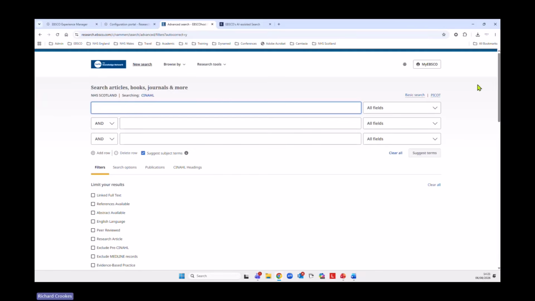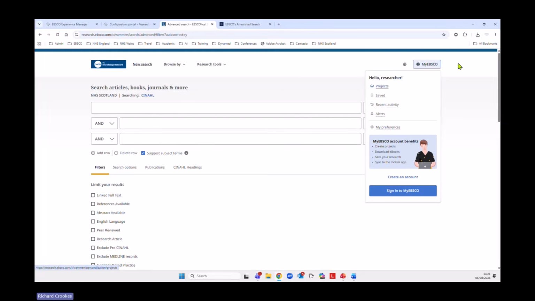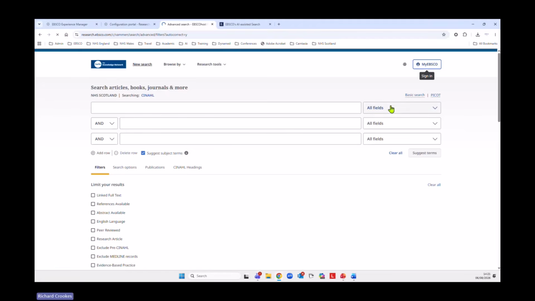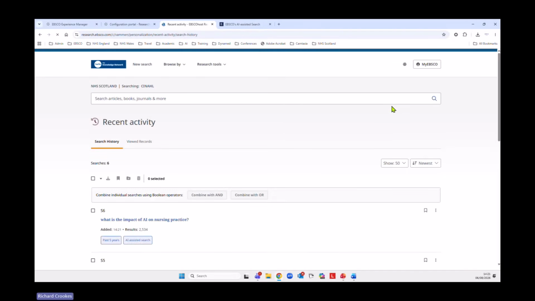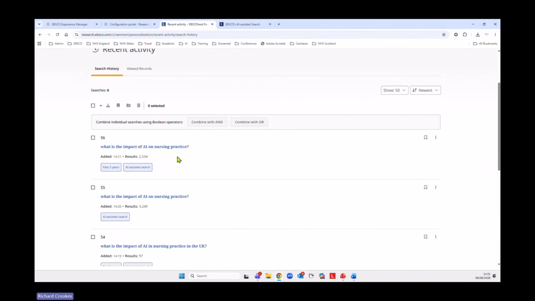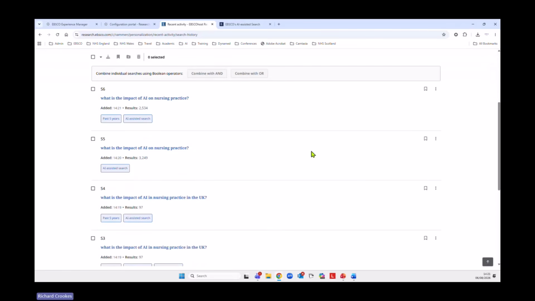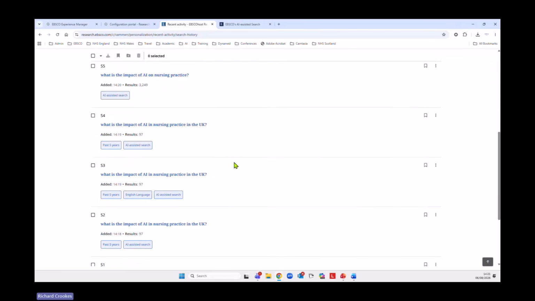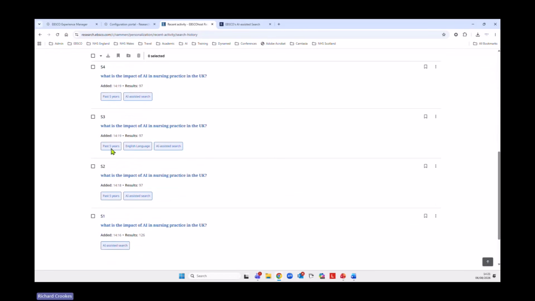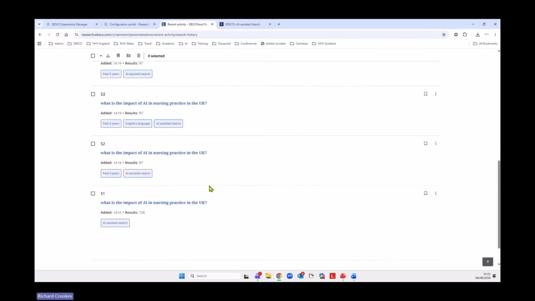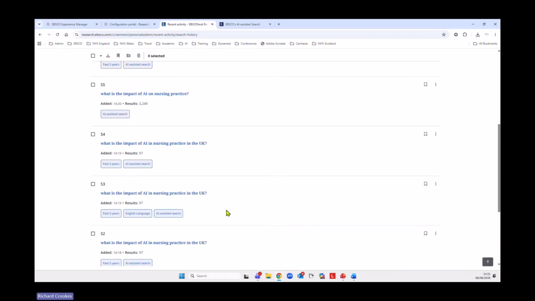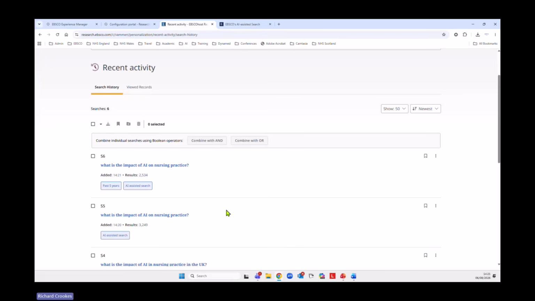So also to let you know, under MyEBSCO, this will be the folder account, which I'll refer to a bit later. You've got recent activity. So at the moment, it's tracking what we've been doing. And you can see here, we've got a listing of the references included where we've applied filters, etc. as well. As you can see here, this one with English language. So again, it tracks what we're doing on this page, although you will also find there is a search history available from the advanced search screen whilst we're running other searches as well.